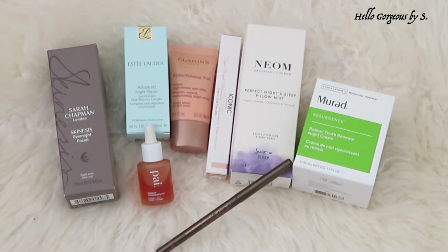Okay, beautiful people, here are all the products from the beauty editor approved box by Next. And I am thrilled with this box. Inside we found 5 full-size products that altogether cost a lot and I paid only £45 for this box. Well guys, I am impressed. The bad side is that I checked on the Next website and this box unfortunately is no longer available.